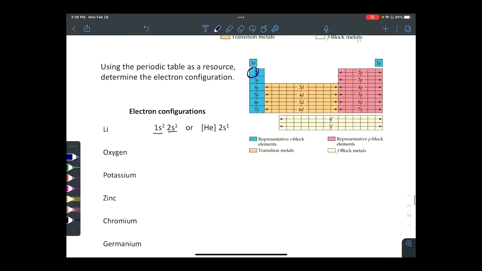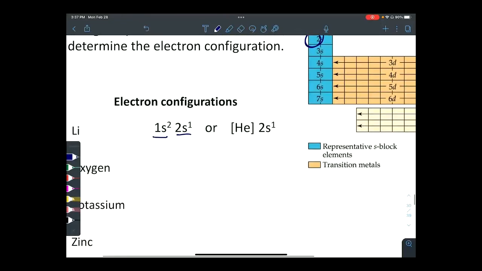We can also use a shorthand or condensed electron configuration where we can start at a noble gas and put it in brackets. It's like a checkpoint. It's like you're playing a video game and you load a checkpoint. So the checkpoint here would be helium, and then you can start at helium and then just count the number of electrons to the target element that you want. So in this case, what we're saying is that helium is this inner core of electrons, and that represents helium, so we'll just draw out the last electrons that are past that inner core. And we can do that for any electron configuration coming up.